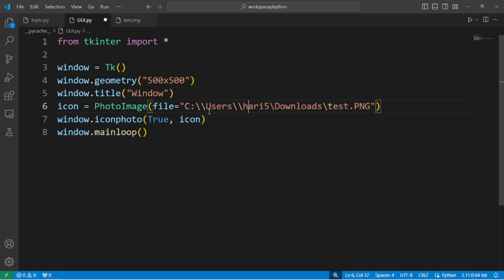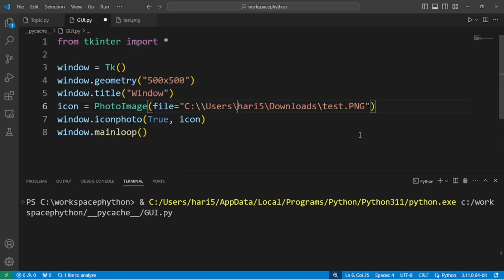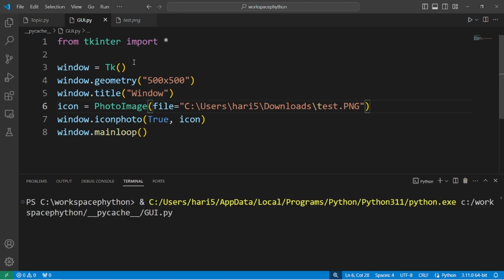Oops, I messed it up there. And then I'm gonna have double backslash there, and then right there too. And now if I were to run this, it's gonna give me the output. So let me run this. As you see, it gave me a black thing. So if I don't have the double backslashes, it's not gonna work for me. So let me run this.